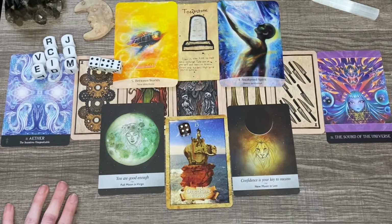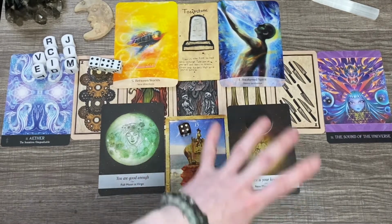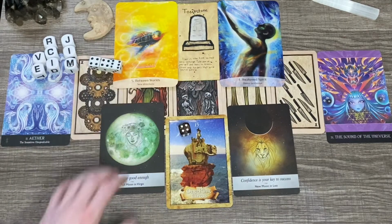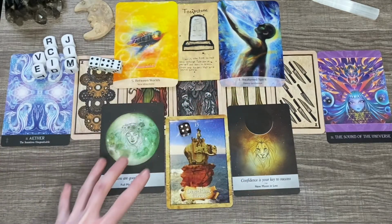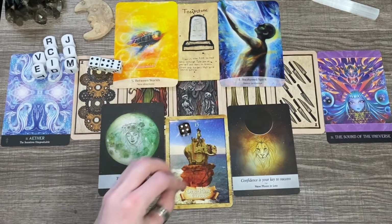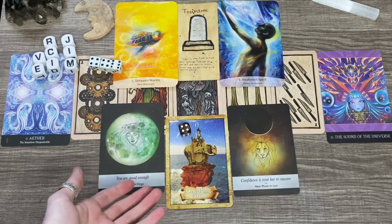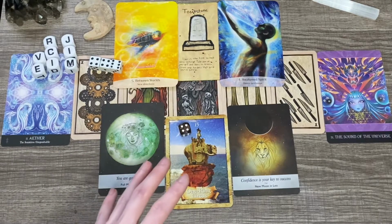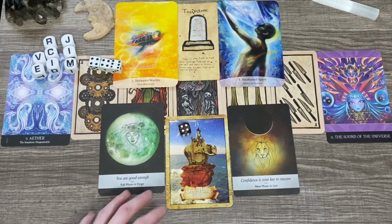There's just so much for you that's all about being confident. There's so much blue here, but that card, that bright yellow card, you have the confidence here and the confidence here. You have complementary colors, okay? You have a lot of colors that go with each other and help you balance out, but you do have the dominant color of blue, which is all about, like I said, speaking your truth.